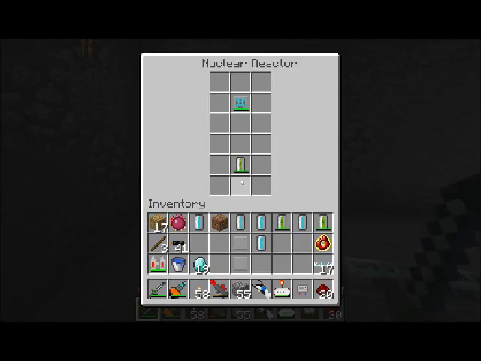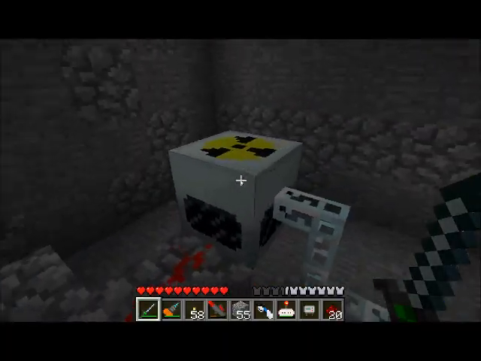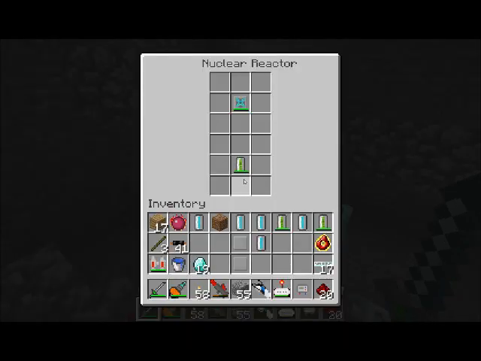So why are we so worried about cooling? Well, remember how I said earlier that the more uranium cells next to each other, the more heat they produce? Well, it really just makes them more efficient, because not only is it producing heat energy more quickly, it's also making it more efficient because it doesn't use the uranium any faster. So by placing these 3 uranium cells next to each other, they're producing 35 energy per tick, but it's not draining the uranium cell any faster than it would have if the uranium cell was by itself. So basically it's more efficient.